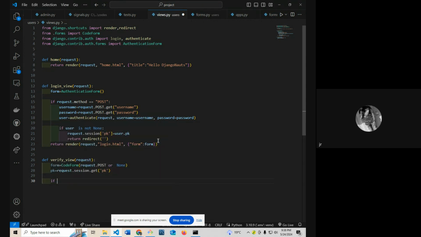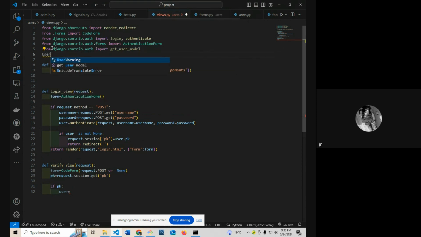Then we can test if the primary key is true, what will happen. We can say user is equal to user. I'll need to create a user. So from django.contrib.auth import get_user_model.